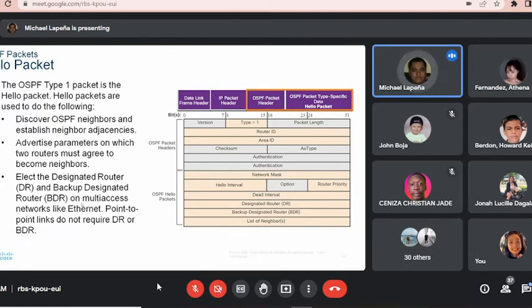For multi-access, if our router is connected to a switch, remember a switch is used to connect to the local area network, right? So there will be multiple routers connected to that switch. That's why it's defined as a multi-access network. This is what it looks like in the OSPF packet header: information in part of your OSPF packet header, the packet type specific data, the hello packet.